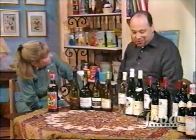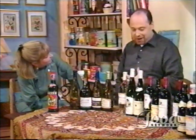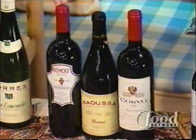Right. Okay. And then moving on, sort of keeping with the theme tonight, a little bit Mediterranean, Northern African. There are some interesting wines with Mediterranean flavor. This one being a Tuscan Sangiovese.